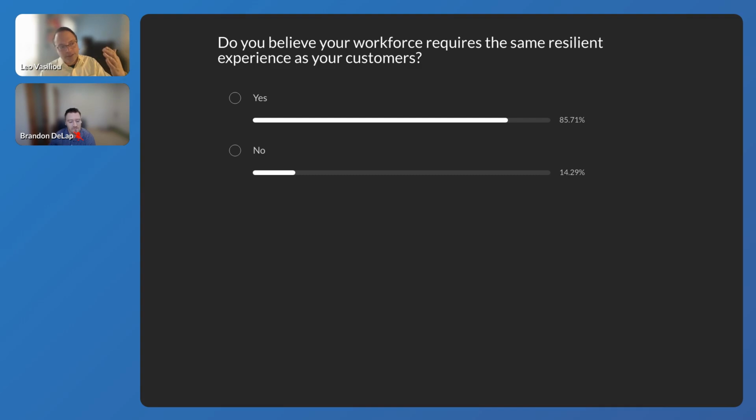One of those inflection points being that in this world of anytime, anywhere workforce, they expect the same frictionless experiences as what you try to provide for your customers. And you don't want that gap between what your workforce experiences and your customers' experience to get too wide, right? Bringing them together is this concept of total experience. So I'm going to go ahead and stop sharing these results.